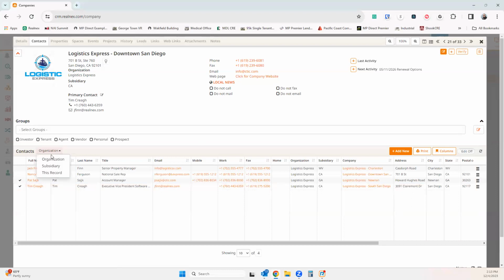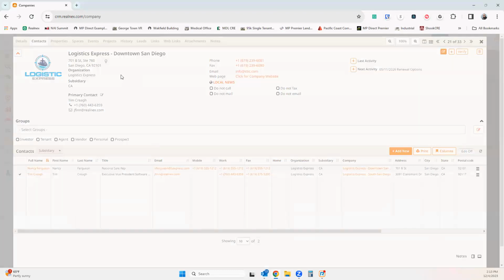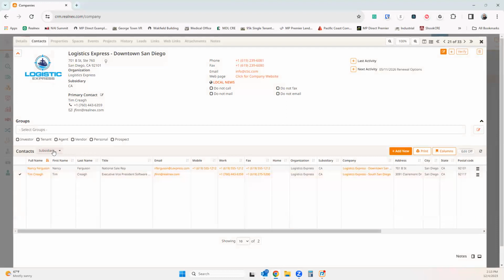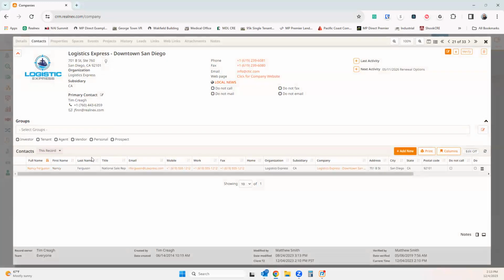If you want to look at who is just in the state of California, I would say subsidiary. And now I can see all the people in California. So if this company had 50 people, and Tim is a primary contact, and the 50 people are in California, I'd see 50 people. And if I just want to see the ones that work at this office, I would just see that Nancy is here at this office, and she is at 701 B Street.